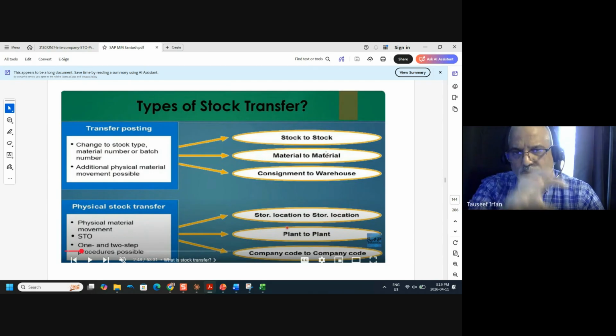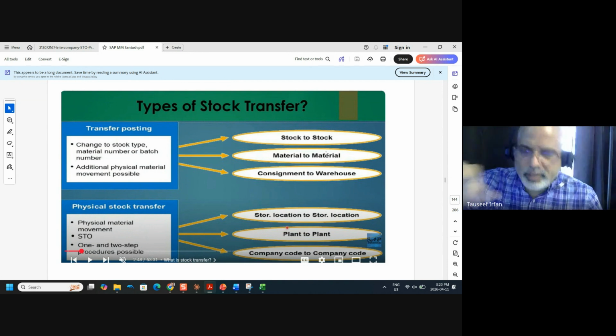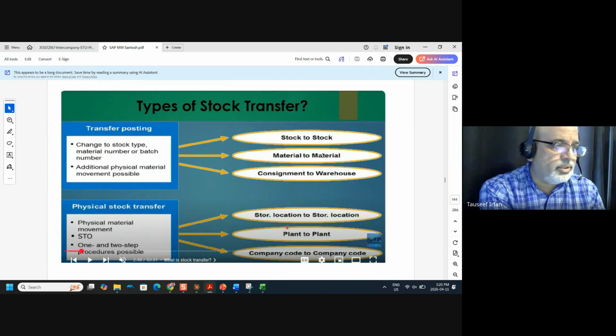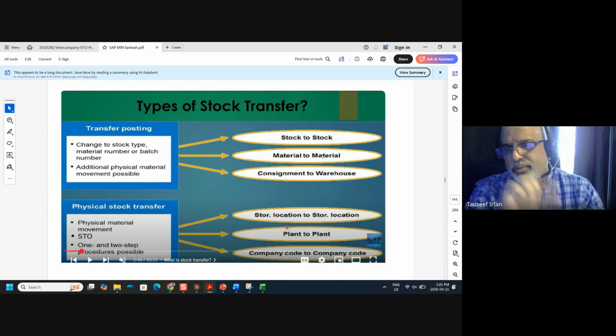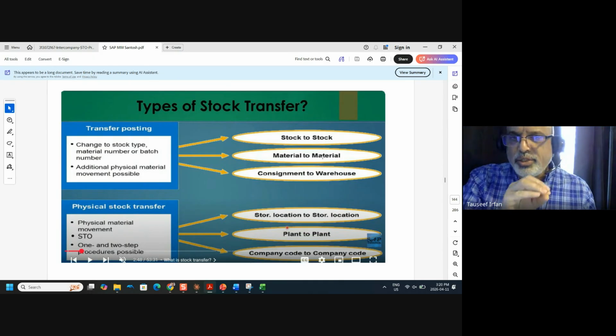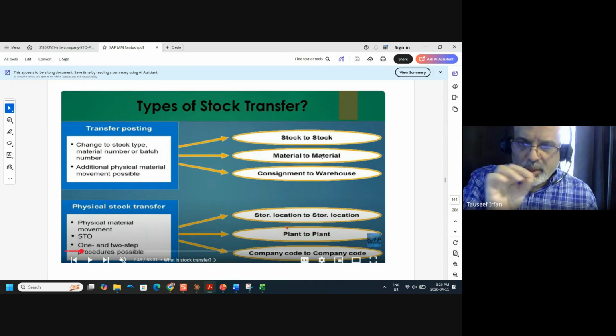You want this SKU to take over, and whatever old stock you had, you want that also to be assigned to the new number. You want to take out the old SKU. So then again, physically it is not moving, but the status is changing. In this case, the status is changing from one SKU number to another SKU.